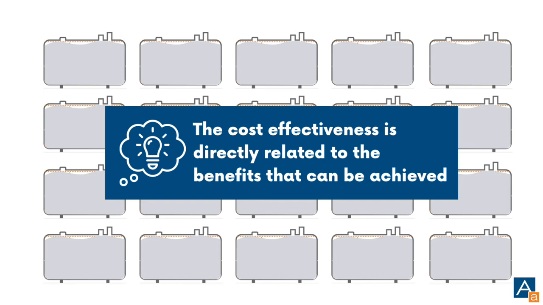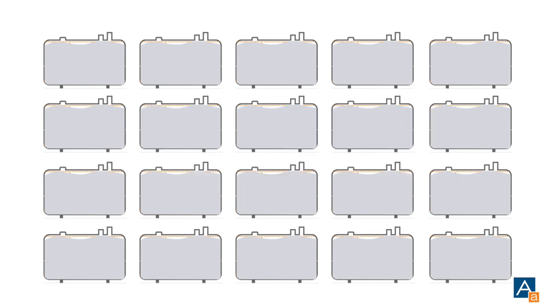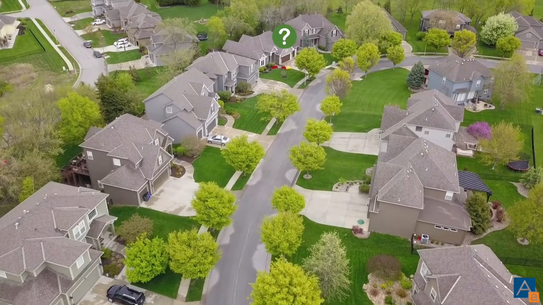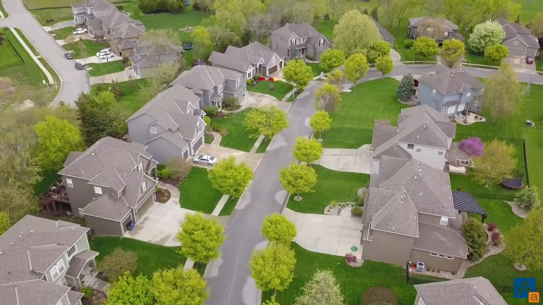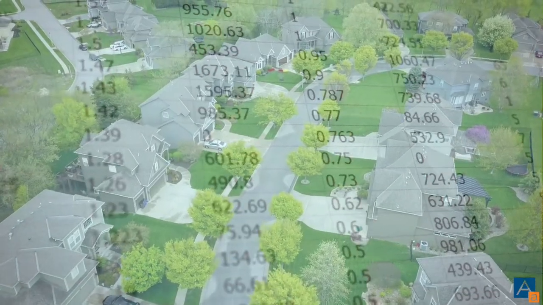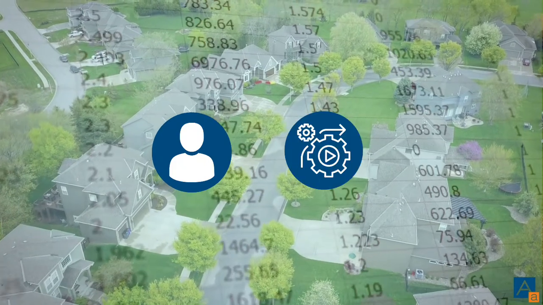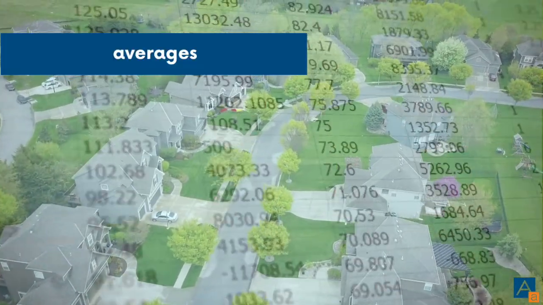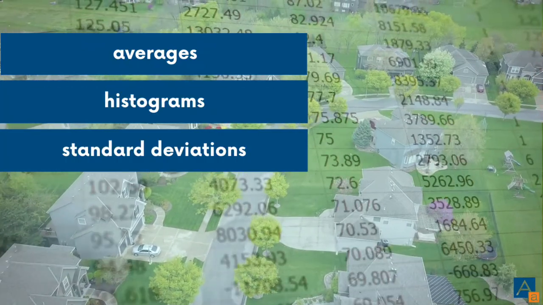Better put, monitors should be on tanks that you don't know how big the deliveries will be. For those tanks that you do know the delivery size, and there are many of them, you're likely better off without a monitor. How do you know which is which? As always, the answer is in your data. Analyzing your deliveries can be a manual process or an automated process, just like many other things. It can be based on averages, histograms, standard deviations, etc.